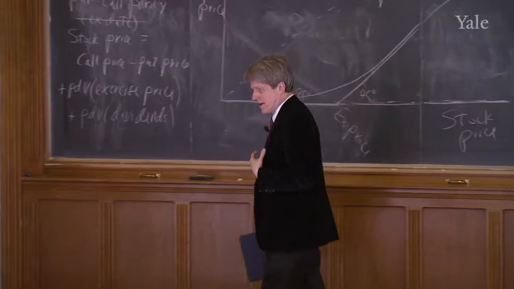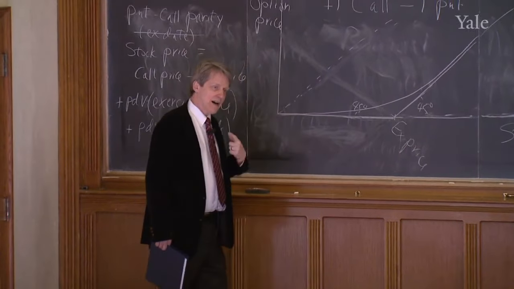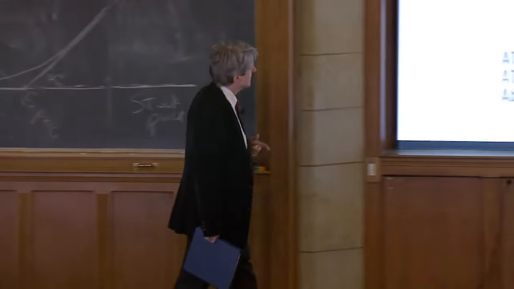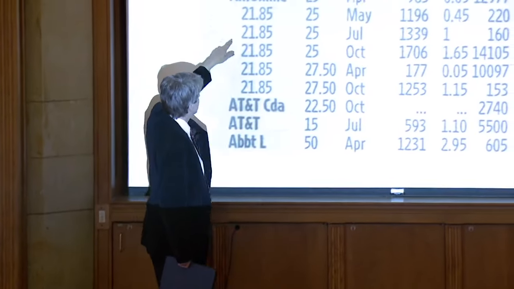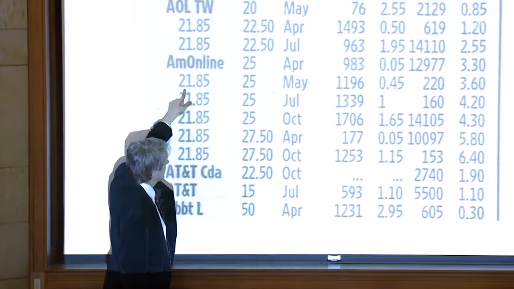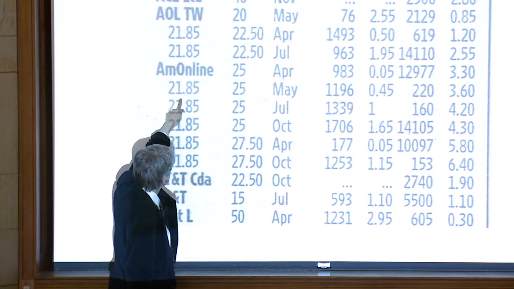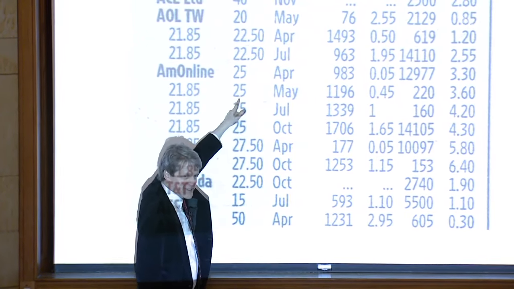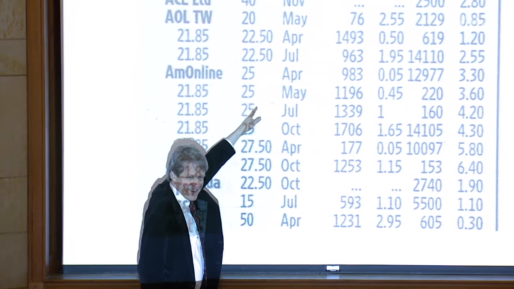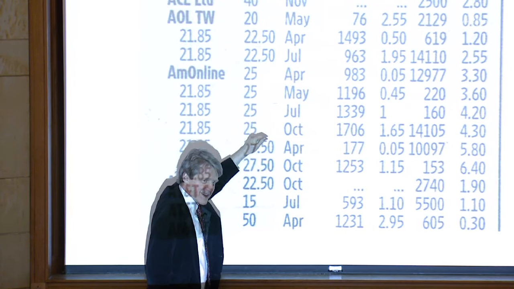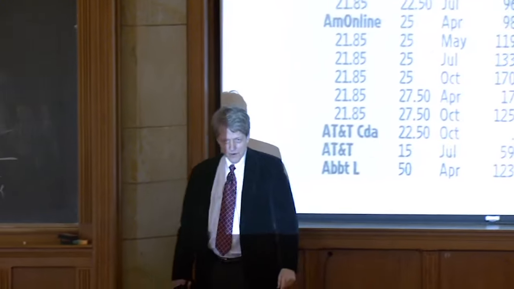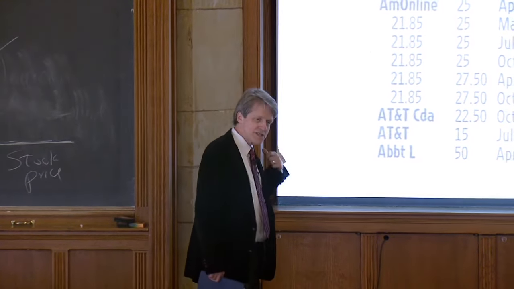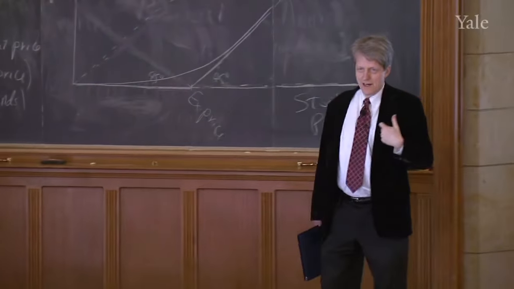So think of it this way. Suppose an option is out of the money today. You can see out of the money options. This is for a call, this is out of the money, because the stock price is $21.85, but I've got an option to buy it for $25. That's going to be worthless unless the stock price goes up before it expires. So it's only worth something because there's a chance that it will be worth something on the exercise date.